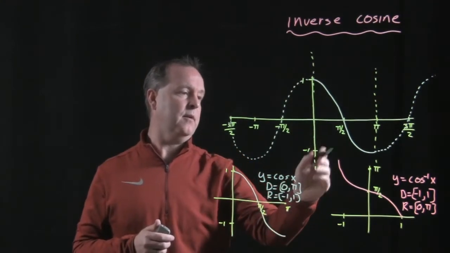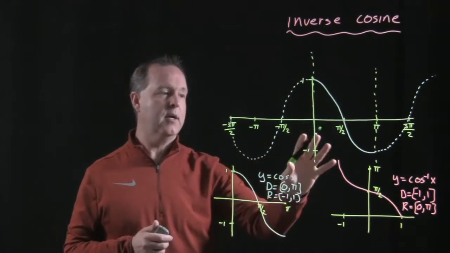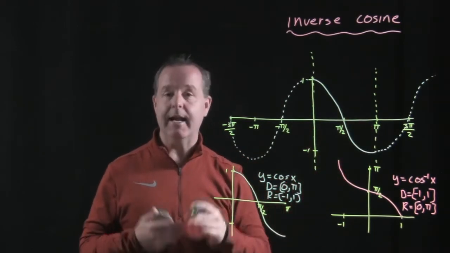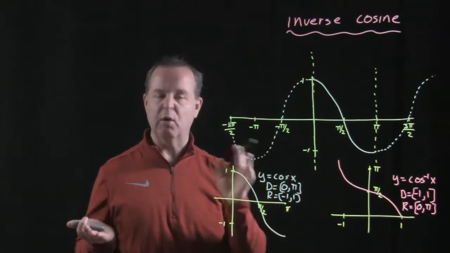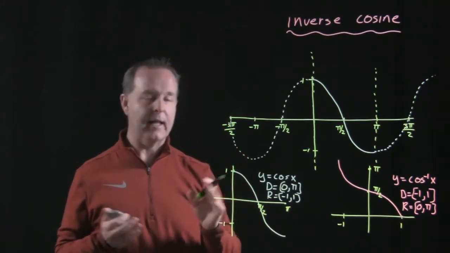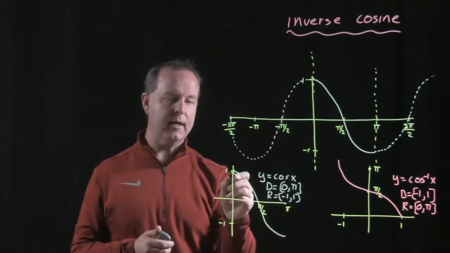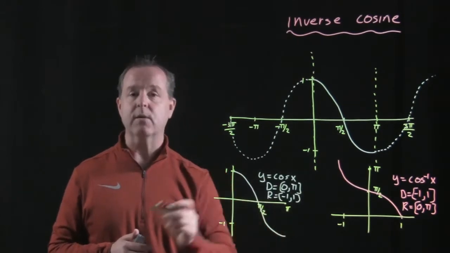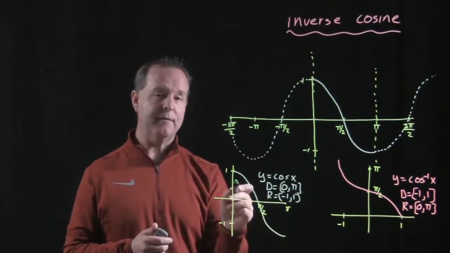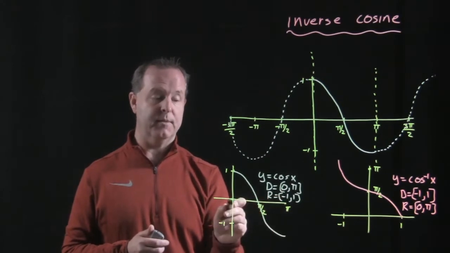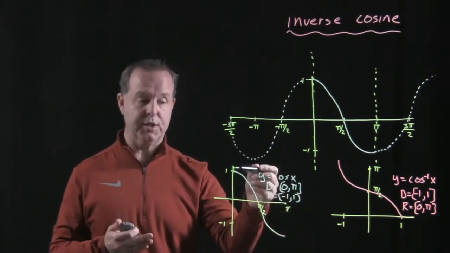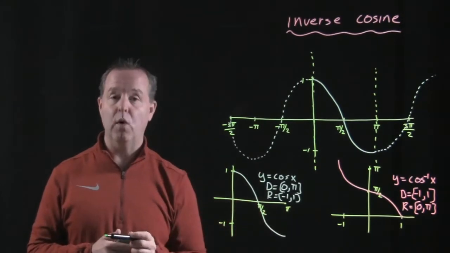So within that restriction, we can look at this cosine function from 0 to pi and look at its domain, or look at its inverse. Likewise, what I drew down here was just that section out of it. This is the y equals cosine of x graph. Its domain is restricted from 0 to pi, and its range within that restriction is from -1 to 1.